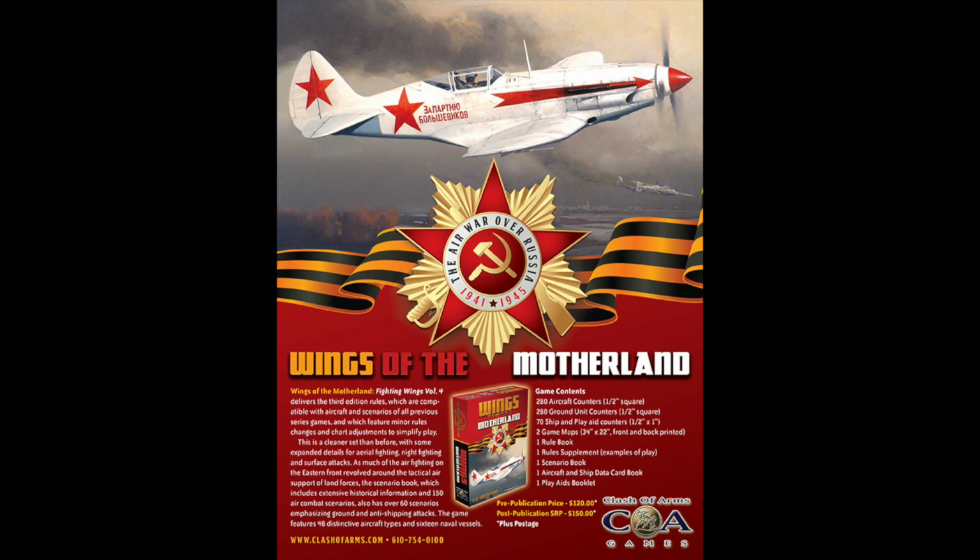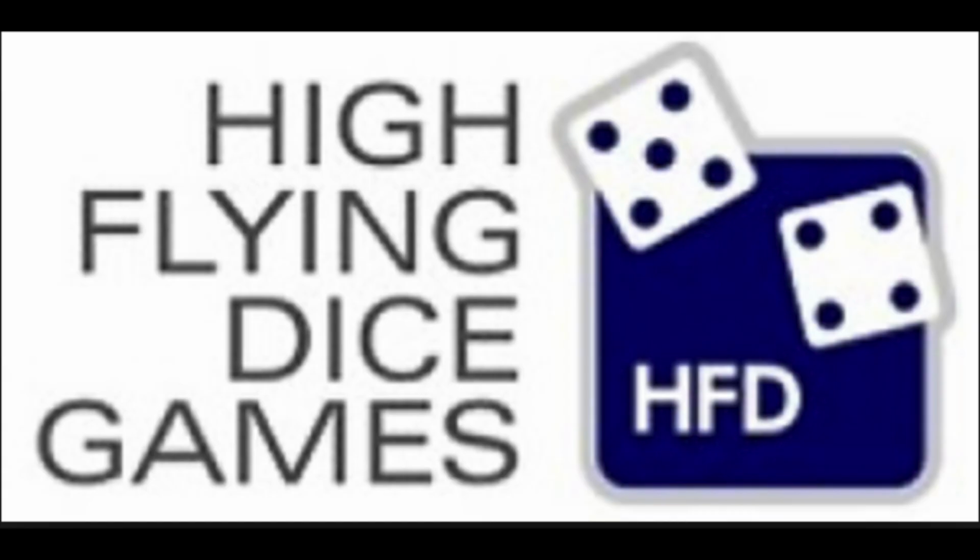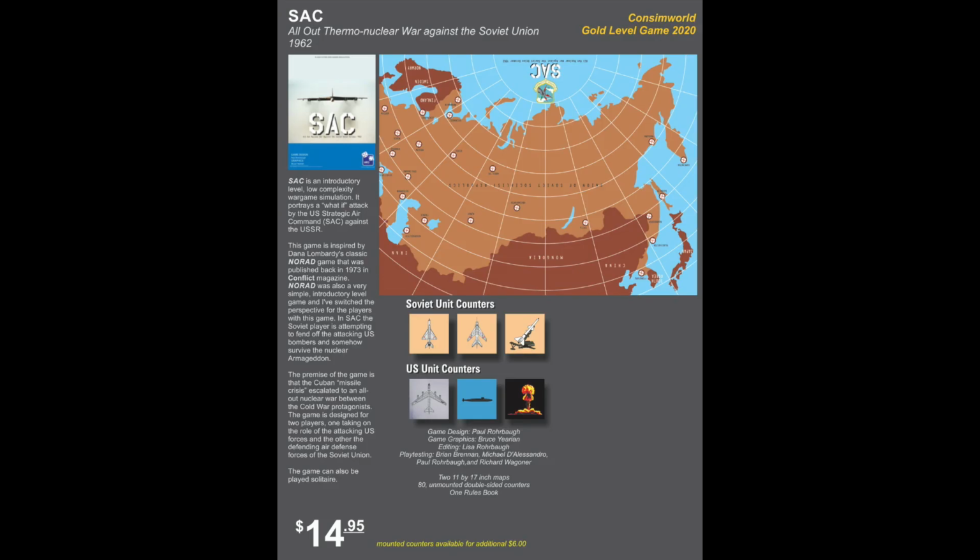The Air War over Russia, 1941 to 1945. What you get with this game are 280 aircraft, 280 ground unit counters, 70 ships, 2 game maps, a war rule book, a rule supplement, an example of play book, a scenario book, 1 aircraft and ship data card book, and a player aid book. High Flying Dice Games and Strategic Air Command, all-out thermonuclear war against the Soviet Union.